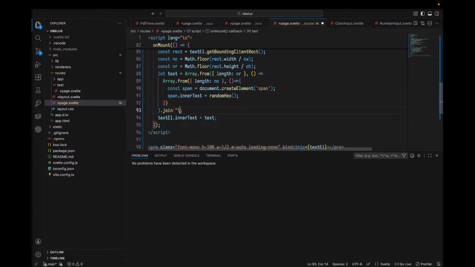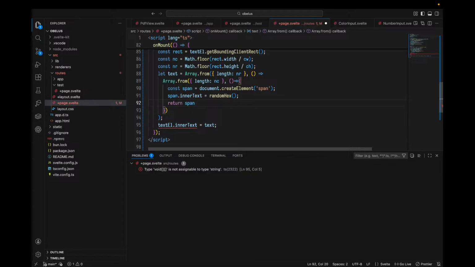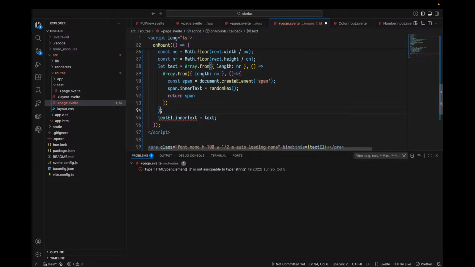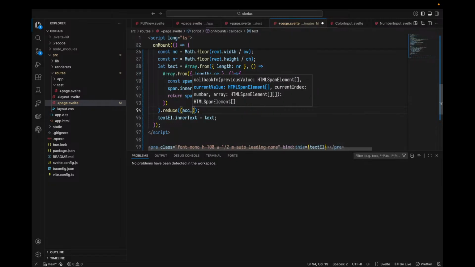And so what do we have? So this is gonna be, oh, return span. So this is gonna be a list of span elements, and then what I can do is reduce, accumulator.